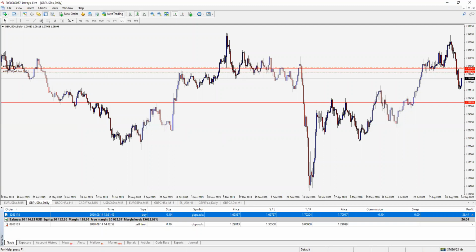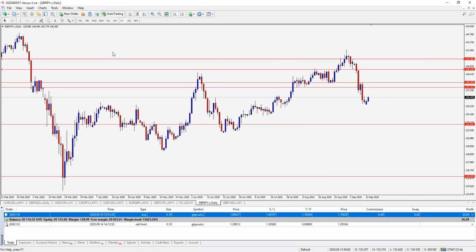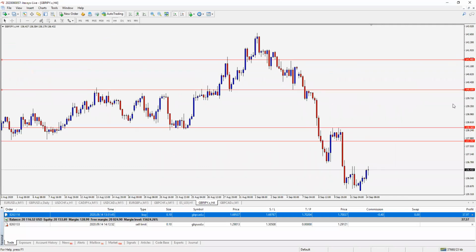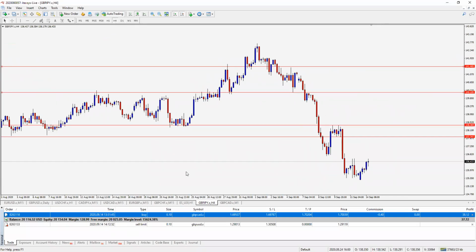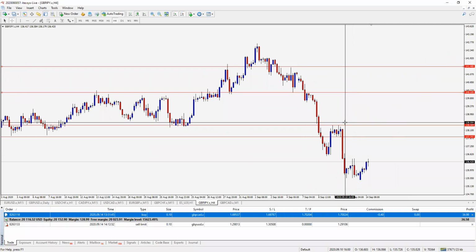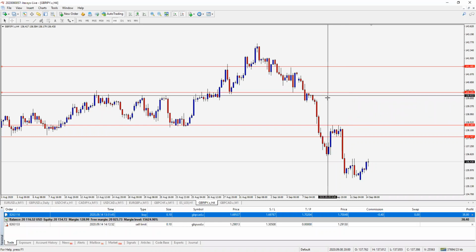Bruno, I wrote your questions and what you said. You are short on the GBP against the yen. Well, it depends how large your position is. If you can suffer this position until this level here, it's up to you. But let's say that above this supply, I don't think you should stay in this position. You should look for another sell position a bit higher.